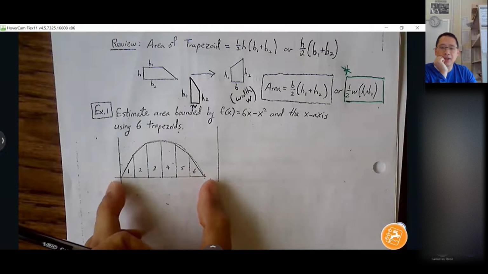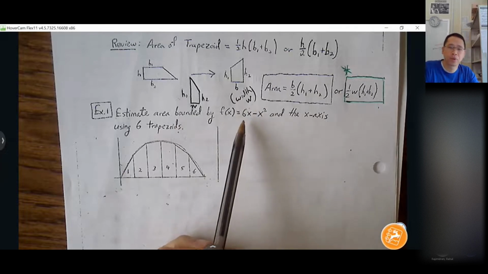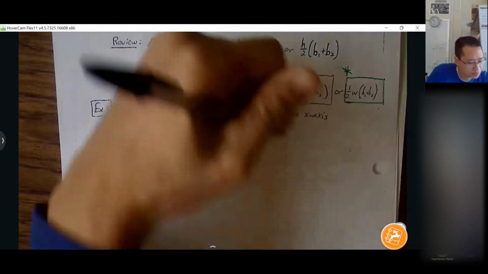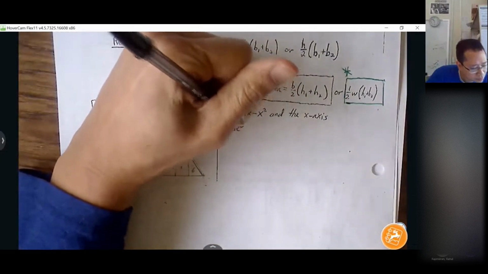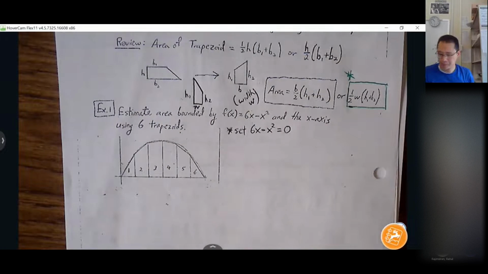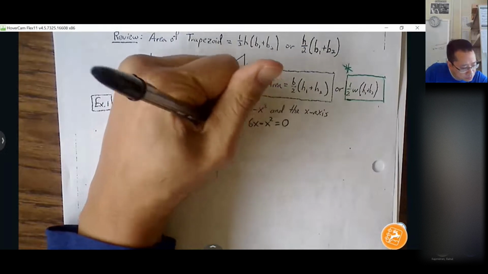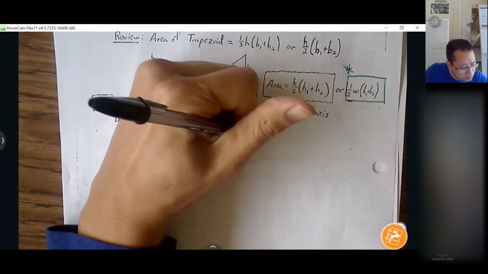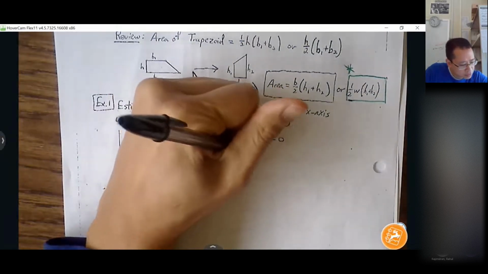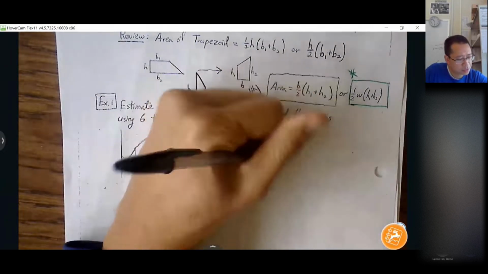And then the intersections will provide the a and b values. So let's spend the time to see if we can find those a and b values. We're going to set the function equal to 0. And that will tell us the intersection, which will tell us the a and b values. I can factor an x out. Solve for x. I get x equals 0 and x equals 6.